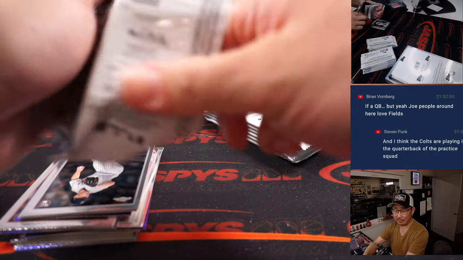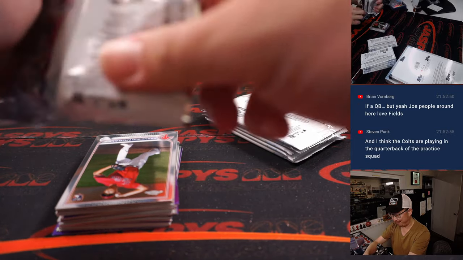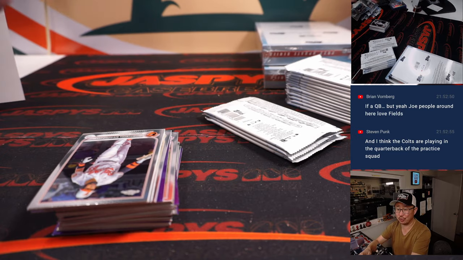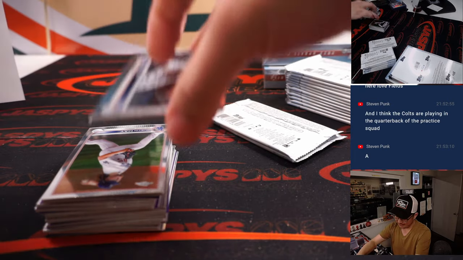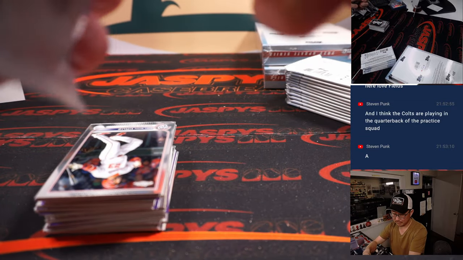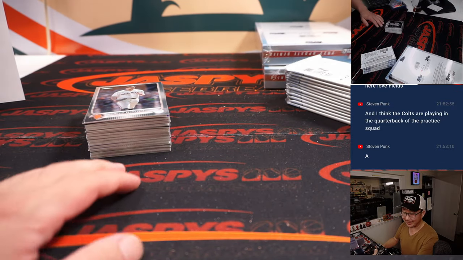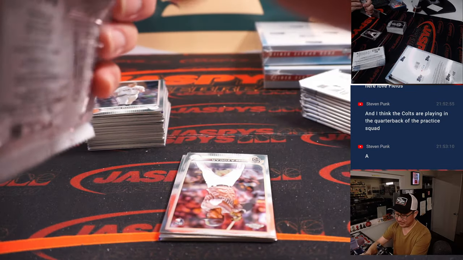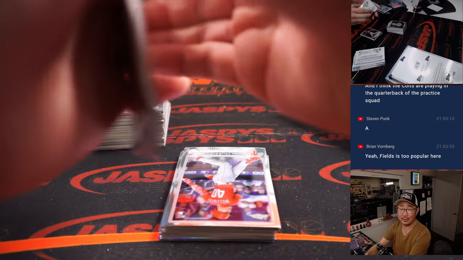I mean, Fields is able to do a lot with not a lot of weapons to throw to, and an offensive line that isn't that great. If you get Bryce Young or CJ Stroud, that's the same problem, right? It's still going to be the same offensive line and the same lack of weapons, et cetera. Basically, you're just starting that process all over again. It'll be the same thing. Oh, that's right, Bears don't have pass catchers, enough playmakers, enough of an offensive line to really do too much. So you're starting at square one again.